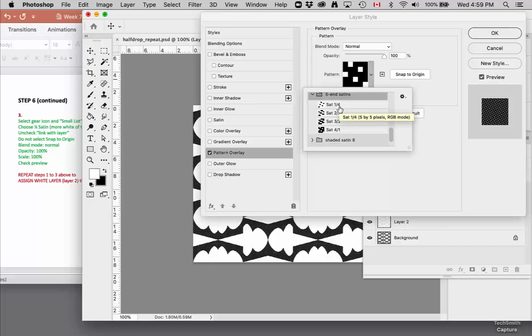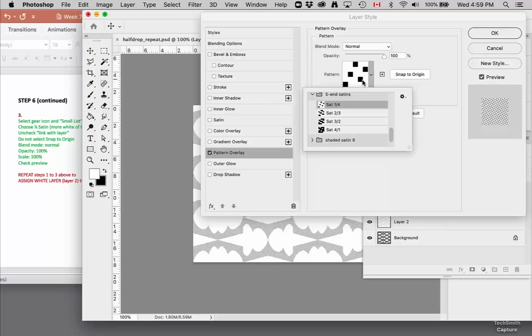So the 1/4 satin is mostly white. It'll look like this. And now you can see what just happened there behind the scenes.